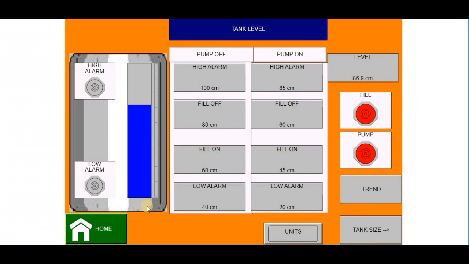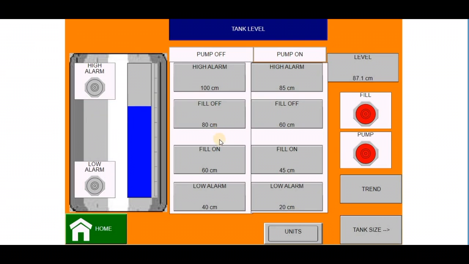So here we have a visual representation of about how much water is in our tank. And there's also a numeric indicator at the top right of the screen to help follow along. The first thing you'll notice is that we have separate set points based on whether or not the pump is running or if the pump is not running. The idea being that when water is pumping through the system, that water is eventually going to be coming back to the tank, and we don't want the tank to be filling up the water before all of the remaining water from the system winds up draining back down, or it is likely to overflow.